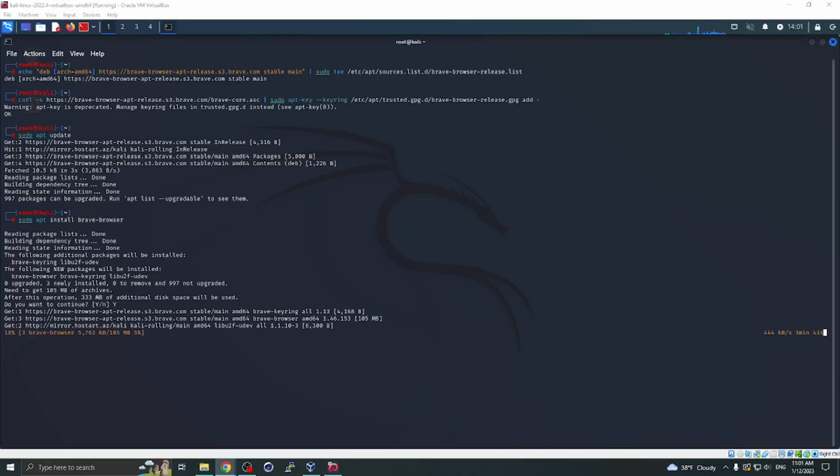This command will install Brave and all of its dependencies onto your system. Once the installation is complete, you can launch Brave from the terminal by running the command brave-browser, or you can find it in the applications menu. Once you open the browser, you will see a beautiful view that makes you feel like you are using a premium browser. Just now, the system writes that we need 2 minutes.